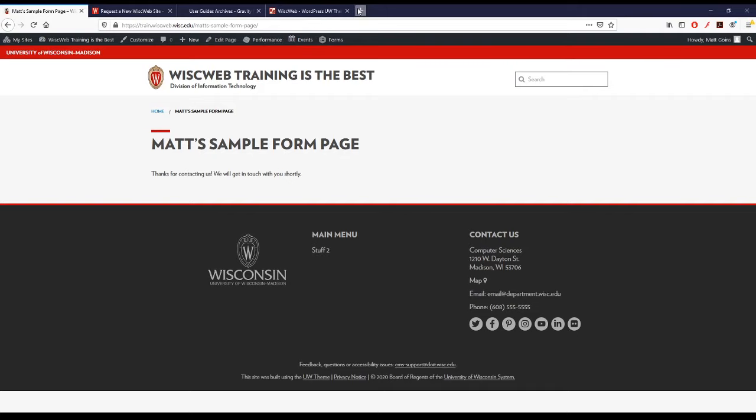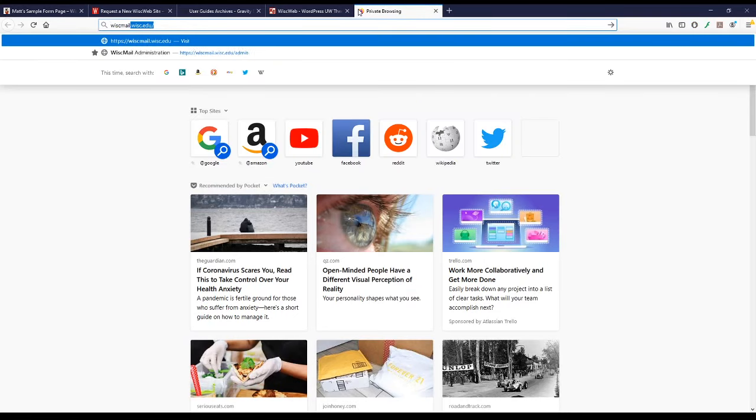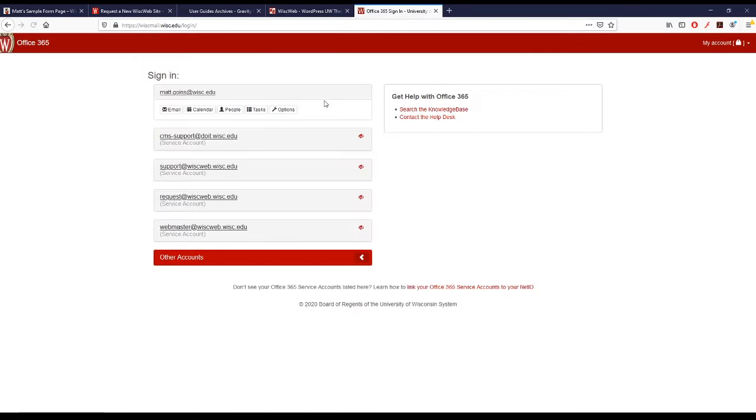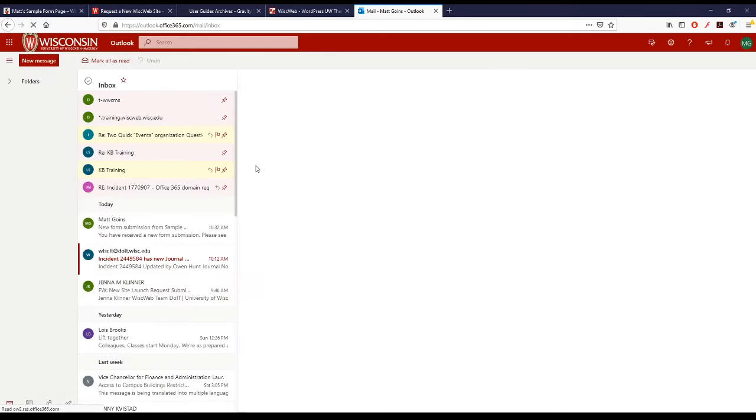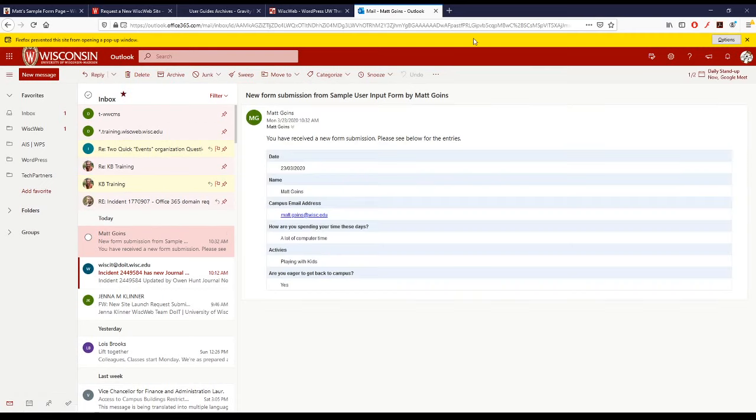It's loading. All right, let's just do it this way since it's going to give me issues. And here is what the entries look like right there in the email itself. So that's kind of what you get for what it looks like.